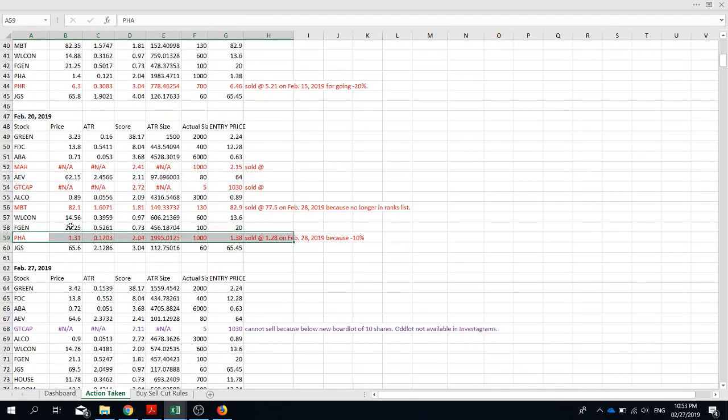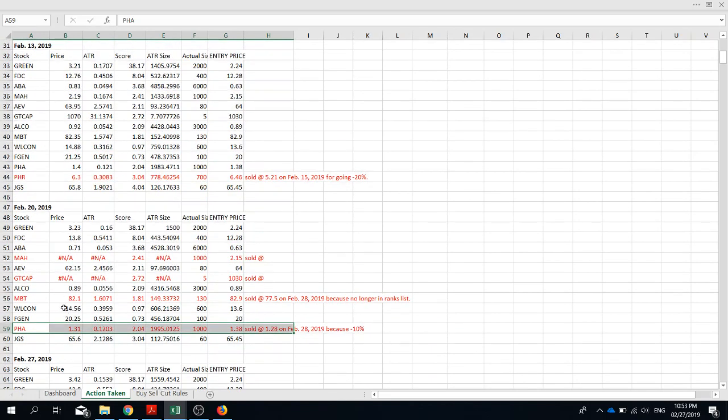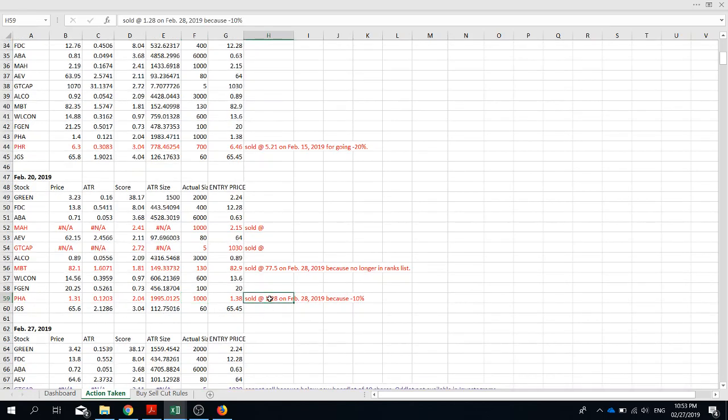Are you with me? So it's easy for me to spot PHA because I already marked it in red. So here, I sold PHA back in February 20. I cut loss it because it became negative 10%, right? Although this should have been done when? Oh yeah, this morning. Okay.